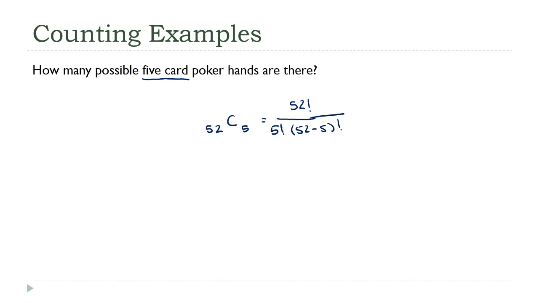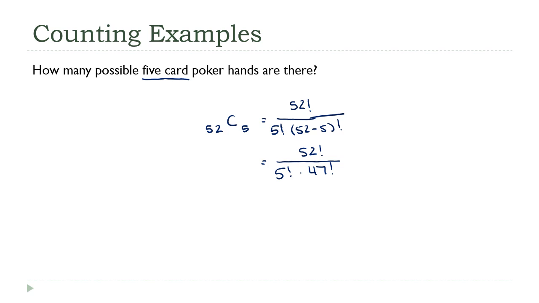This is a little technique. It's not used very much today, I don't think, because calculators today can do just fine with some fairly large factorials. But there are times where this comes in useful, so I want you to be aware of this. So here's what I'm going to do. This is 52 factorial over 5 factorial times 52 minus 5, that's 47 factorial.